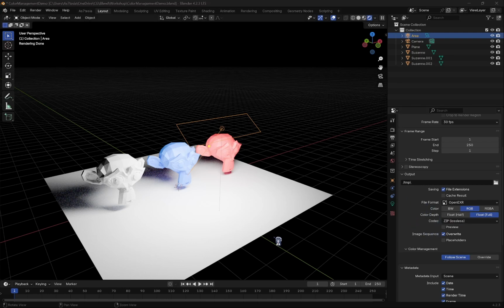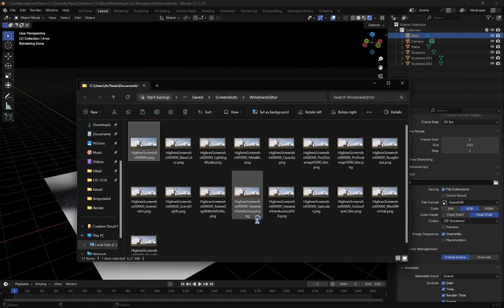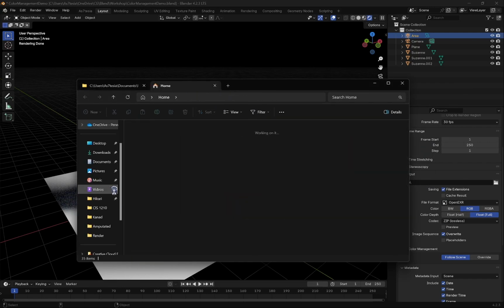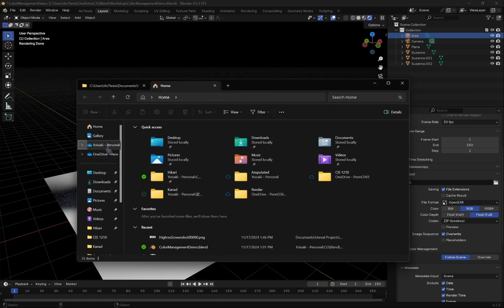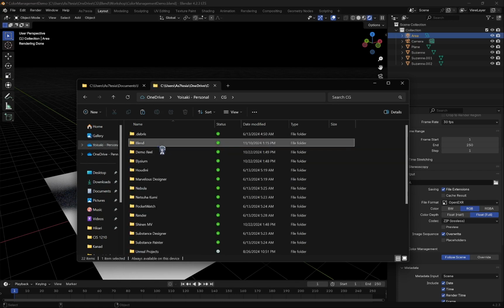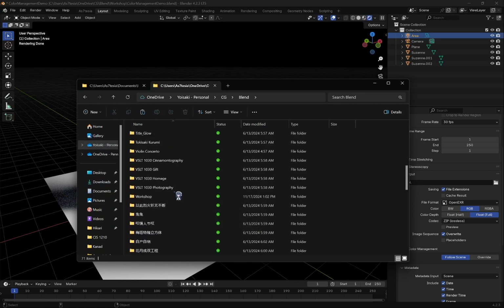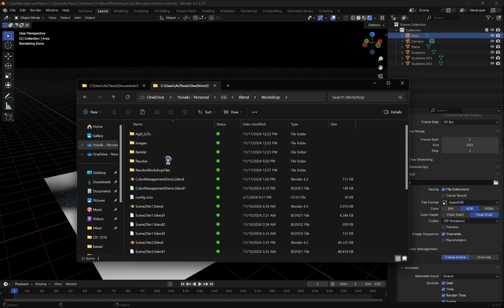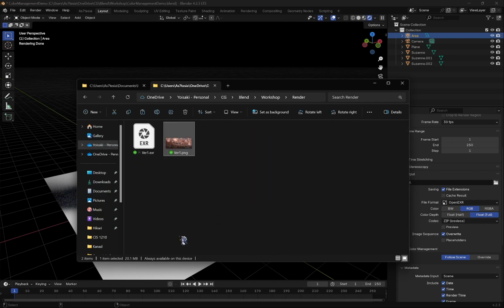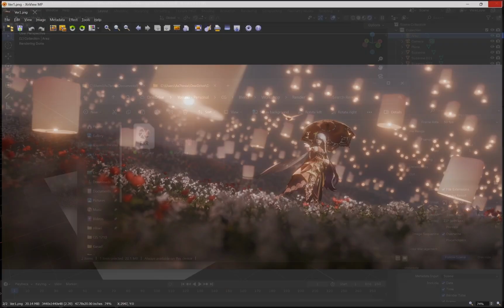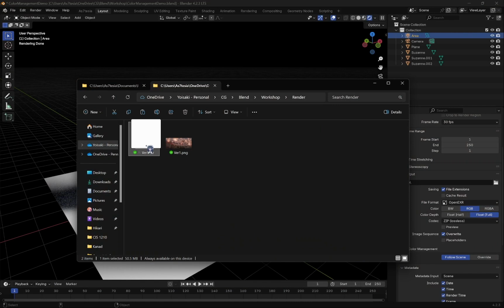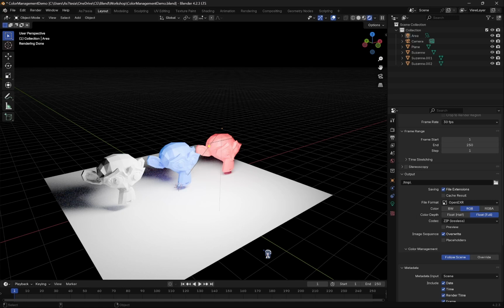Okay, so we are going to be. Let me just find the. No, that's not this one. Let me just find my folder real quick. We are going to be taking this render. This is a PNG, but we'll be taking the EXR version of this render and putting it in DaVinci Resolve. Okay, hopefully everything until this point makes sense. Okay, let's launch up DaVinci Resolve then.